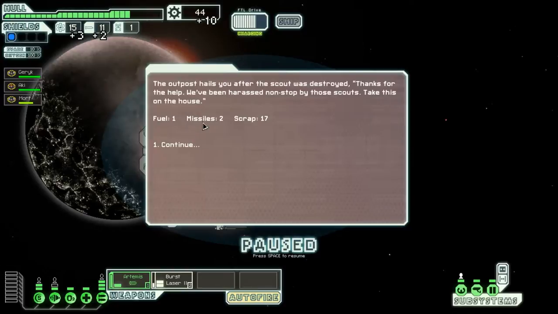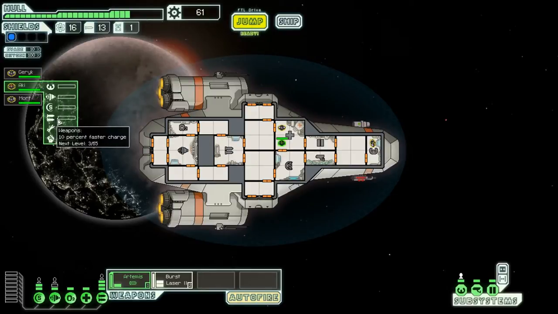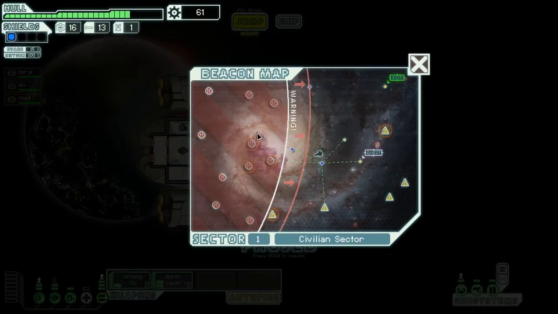All right, so I get some stuff. The outpost hails me and thanks me and gives me some stuff. Cool. All right, so these guys are going to be healed. Aki is the weapons guy, I think, right? Okay. Yeah. And Mort is my shield guy. Okay, get rid of the medbay power, add it to engines. There we go. I guess we're going to go to the quest area. What's this? An asteroid field.